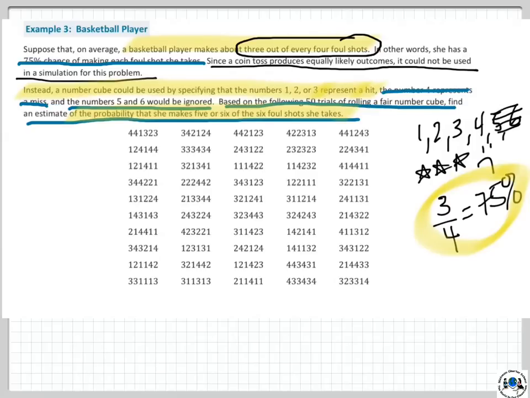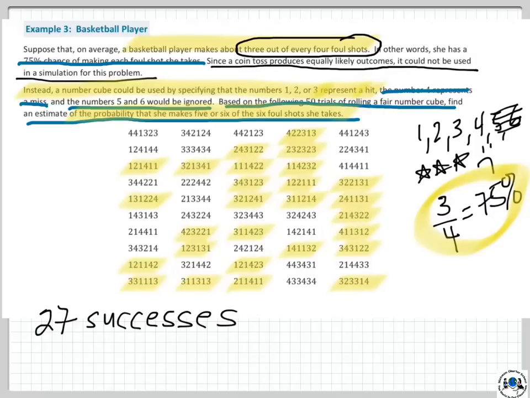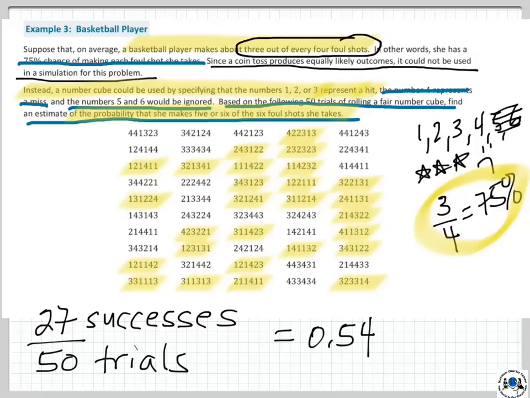Okay, so let's go ahead and take a look at this. Now, the successes, this makes 5 or 6 of her foul shots she takes. Of course, you can't have more than 1 4 in a trial. Okay, 1 4. So I just kept looking. As soon as I saw 2 4s, I just moved on. If I saw no 4s, of course, I highlighted it. But so here's what I came up with. And I actually found them all on the first go, unlike before where I messed up a couple times. Anyway, we had 27 successes here, of course, out of the 50 trials, which yielded a probability of 0.54, or 54% chance of hitting 5 or 6 of the foul shots she takes, okay?